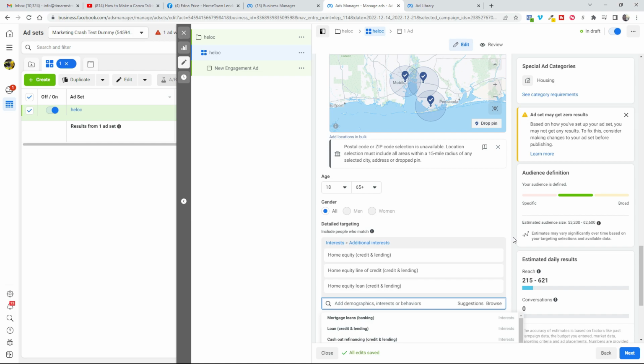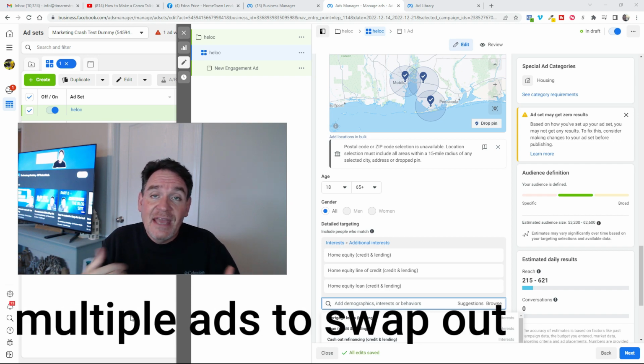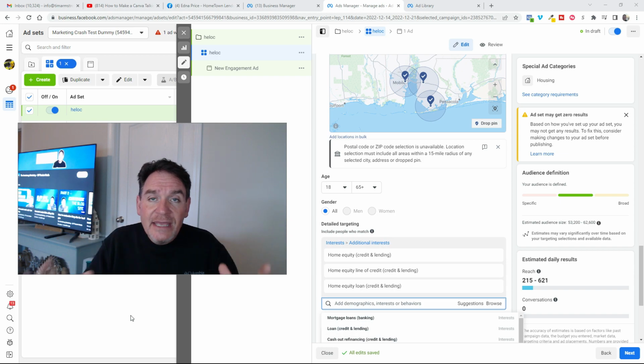Now these are all interests, and you can see my estimated audience size is pretty small. It's only about 62,000 people. Now if your audience is really small like that, what you'll want to do is create an ad that you can turn on and off and maybe have several different images that you can swap out so that you just kind of blanket your area with home equity ads. All of them need to have a little bit of a different hook. Some of them can say something like access your cash in as little as 5 days. Or some of them can talk about the different reasons why you'd want to do home equity. You're going to want to kind of educate and empower people and intrigue them enough so that they click.